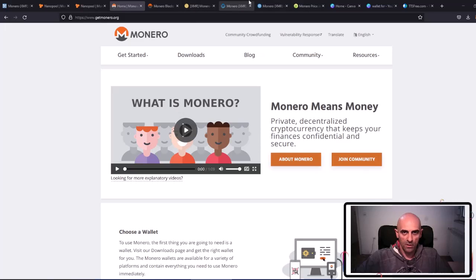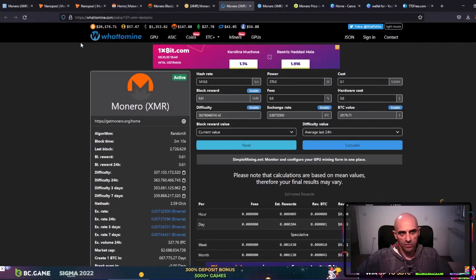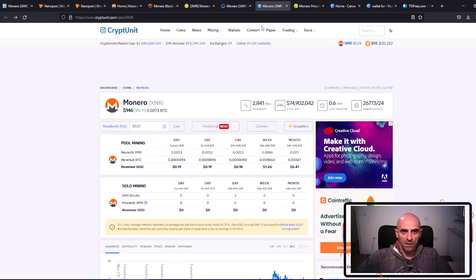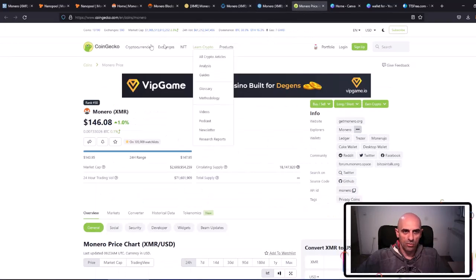If you want to check your profitability, you can go to WhatToMine, enter your hash rate and power consumption, and it will estimate your profitability. You can go to CoinGecko to find the prices and markets and some other stuff for Monero. So this was the easiest way to start mining Monero.